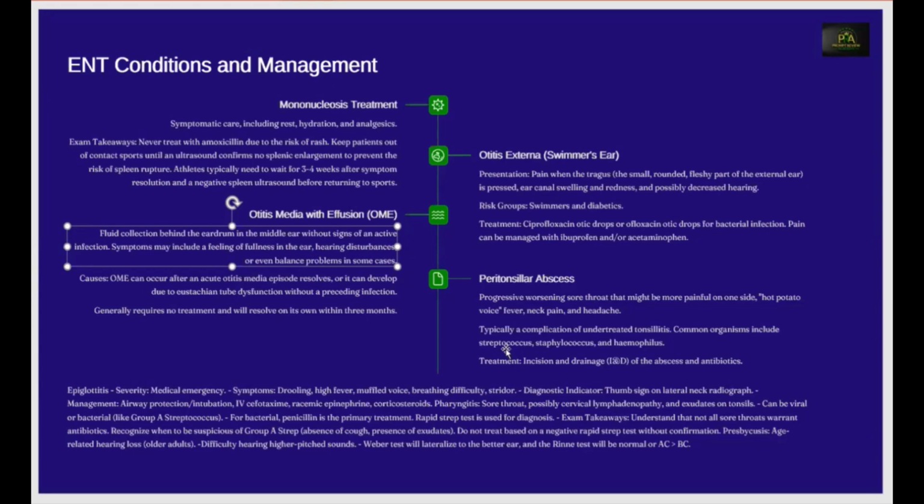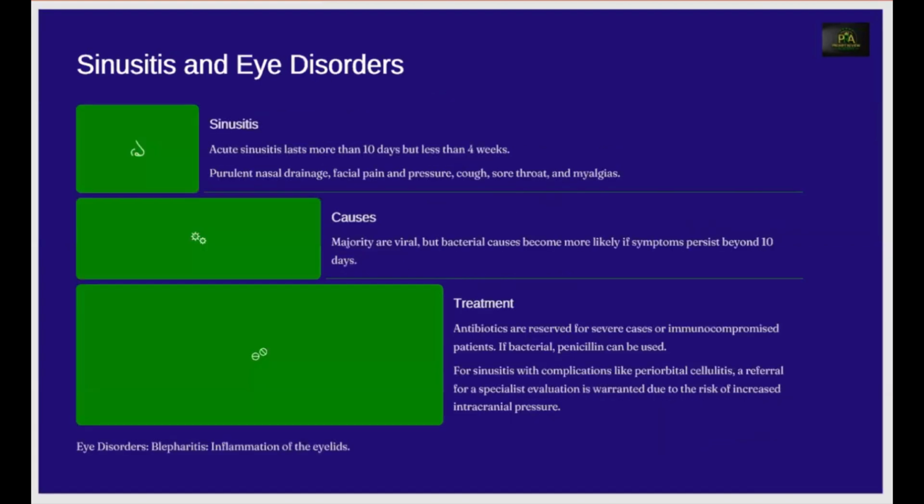Then we have the peritonsillar abscess. We talked about that already. Remember the four Ds: dysphagia, dysphonia, difficulty swallowing, difficulty talking, drooling, or saliva. And we said that these people, they have like a bulging, or displaced uvula, the next D. So it's going to be difficult for them, and they have a hot potato voice. That is that dysphonia. Then we have the sinusitis and eye problem.